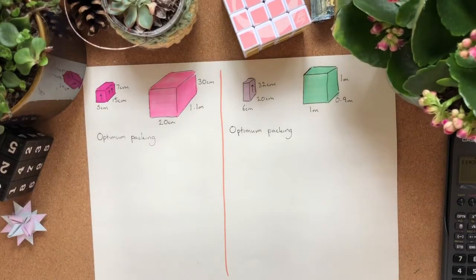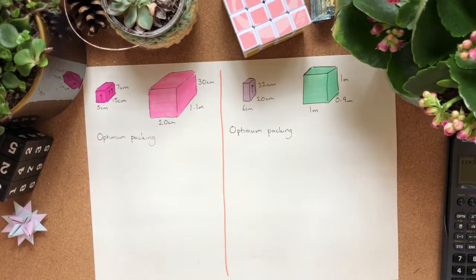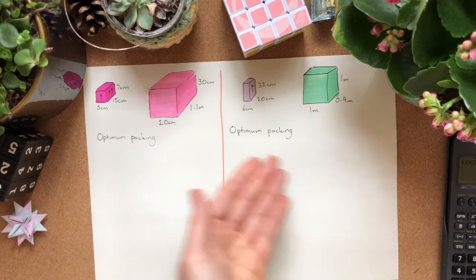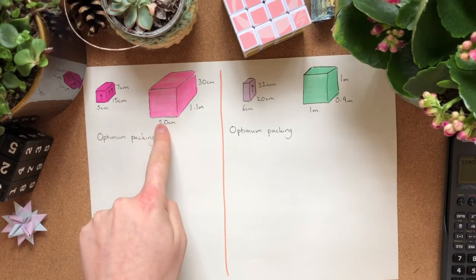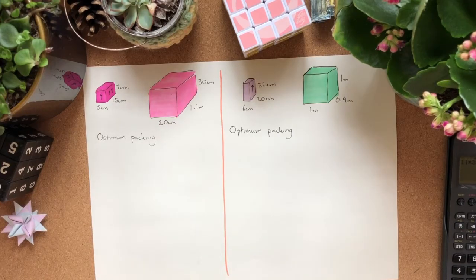Okay, just for fun, so that you can get practice of doing the different orientations. I've got two practice questions here. You know the drill. How many of the small one can you fit inside the big one? Make sure that your units match up. For these, you'll need two tables for both of them.